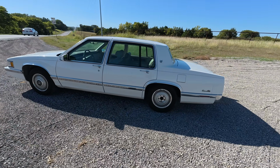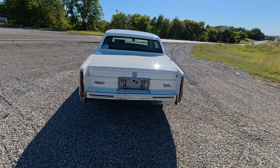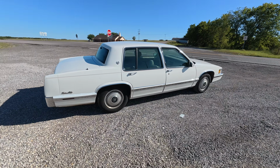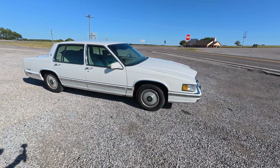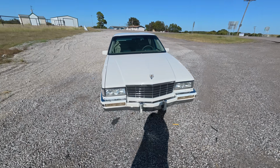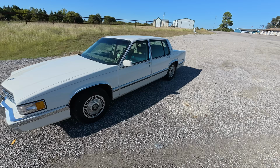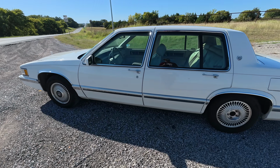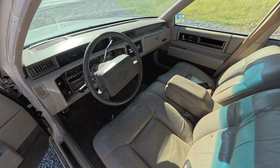I'm thinking $2,500 honestly seems like a really good price to me. I'd be happy with it. I think it's relatively cheap for the person buying it, but it may not bring $2,500. So what I'm going to do is I'm going to put it as a $2,500 buy it now. If somebody buys it, great. If they don't, that's fine. We'll see what the bids get up to, and as long as it gets to somewhere that I'm happy with, I'll go ahead and cut the car loose, because truthfully, I would rather see this car on the road being used by somebody than sitting in my yard, getting dirty, collecting dust, and not going anywhere.